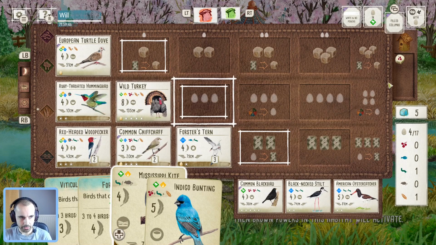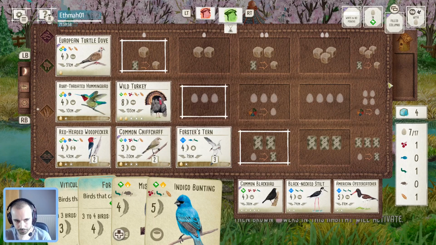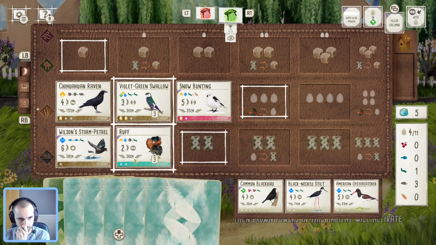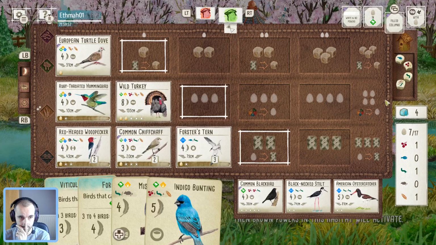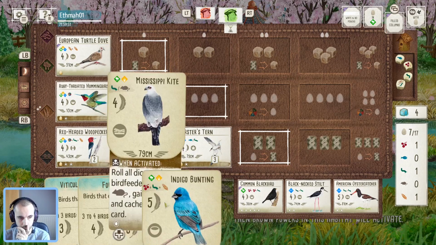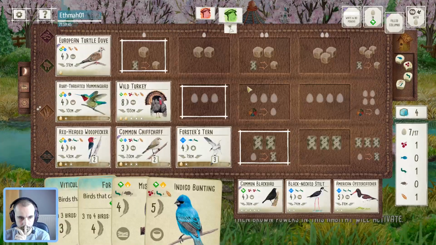But for now, there's a cherry in the feeder, and I want it. See, I think he'll play the Wren. I think he has got a Golden Eagle. I think Wren is good for him because he needs filled columns and it gets more cards, so he saves a turn drawing cards, you get more to tuck under the bunting and the rough. That's a very good Indigo Bunting bird feeder. I can also play this Mississippi Kite up here for the filled columns. I might do that. But yeah, we've got some options.